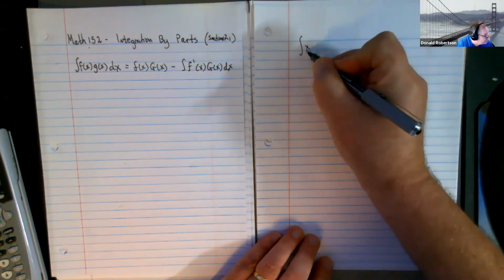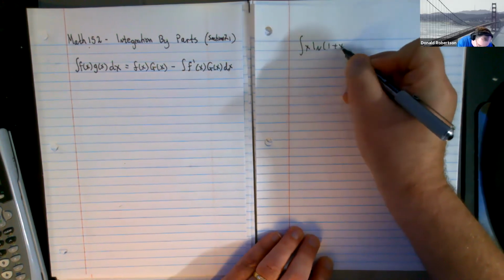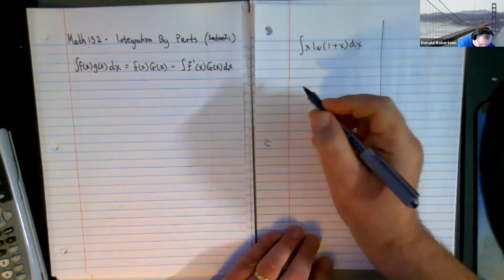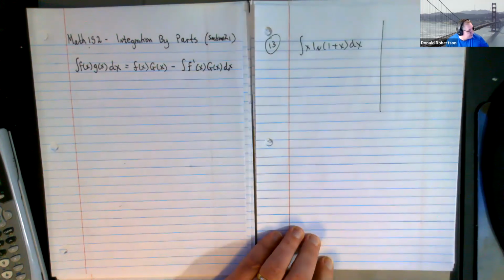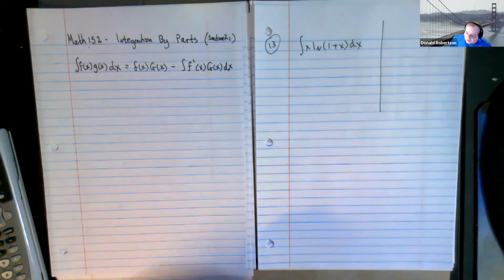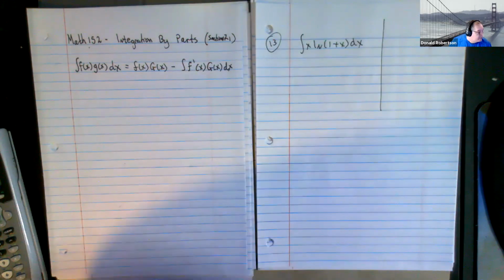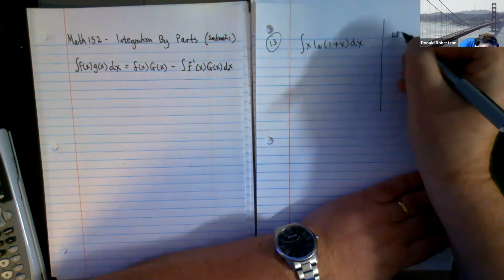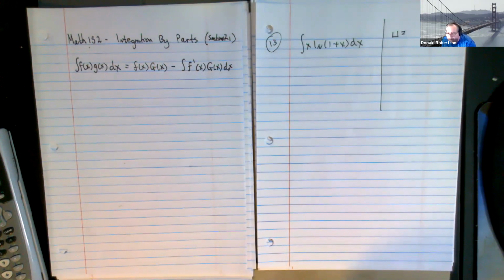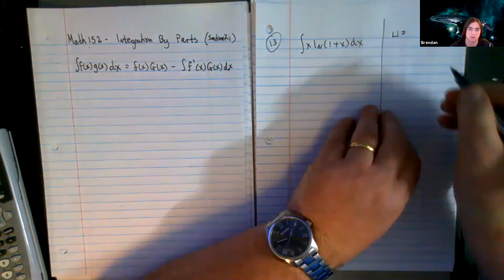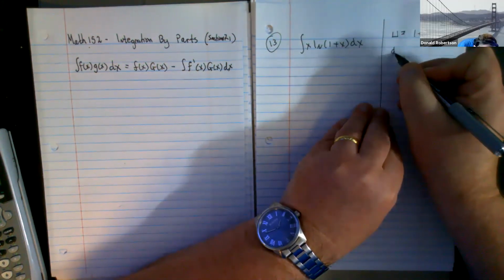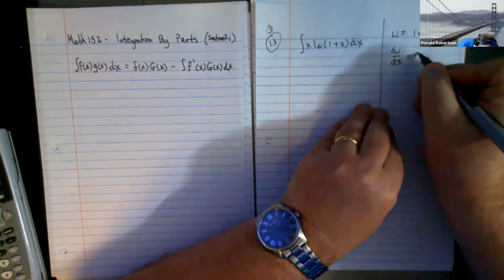How about this one? Which is question 13. It's going to have to be the last one for today. It also is a U-sub, they tell you that. Not an awful lot of choices here. Any suggestions? Probably the 1 plus x. It is. Doesn't look particularly promising, but it is.